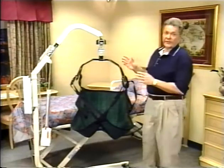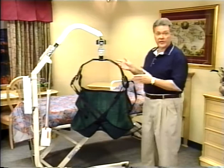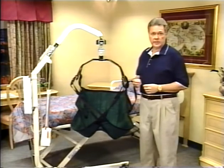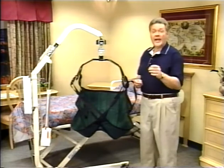Your new Hoyer lifter is designed and built for years of trouble-free service. It provides a safe and convenient way to transfer your patients. This program is designed to make life easier and safer for you and those in your care. Our goal is to acquaint you with proper lifting procedures.